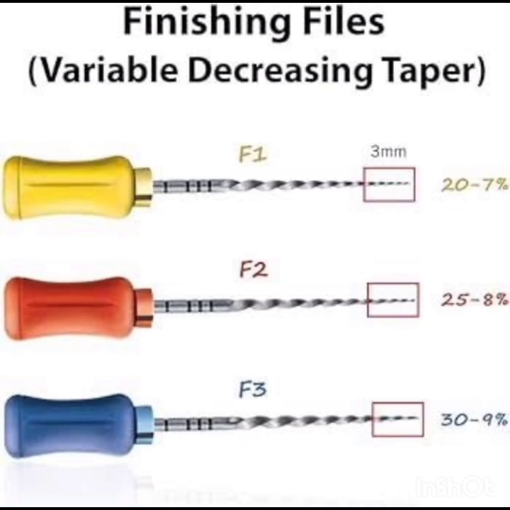First of all, we have to know what F1, F2 and F3 are. These are the three finishing files of the ProTaper system. Now F1, F2 and F3, as you can see from the color coding also, correspond to the yellow, red and blue files of a normal ISO system, that is the 20, 25 and 30 number file of the normal ISO system. Okay, so this has now given us the tip diameter, and also they have a variable taper, right? They are not like the normal 4%, 6% system. They have a taper of 7, 8 and 9 respectively.